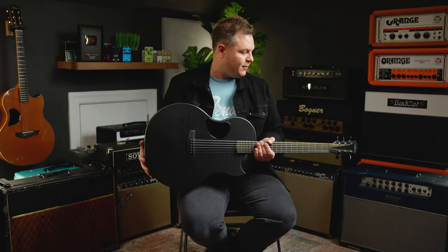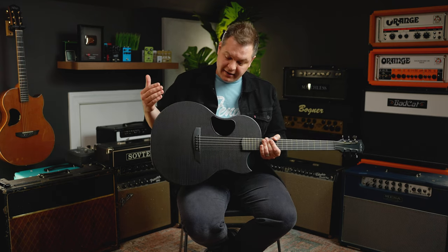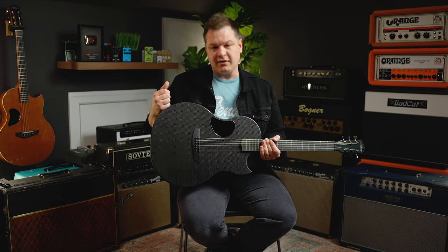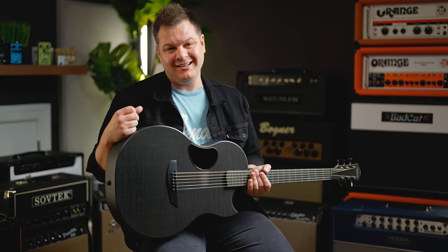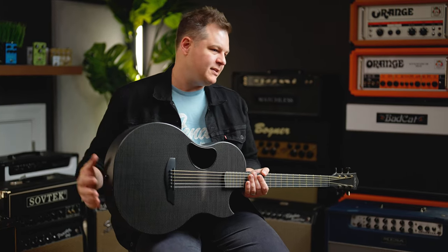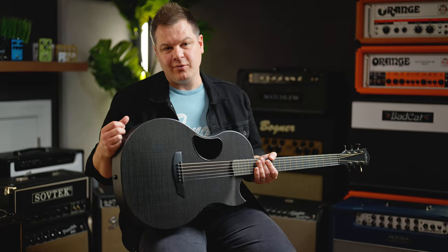In this next clip, you're gonna hear an example of this guitar. We're miking it in this clip. You're also gonna hear them direct in this video. We're miking these guitars with a Telefunken TF-51 microphone through a Universal Audio LA-610 preamp. We feel like it gives you a very good representation of what this guitar sounds like in the room and if you were gonna use it for recording. Check it out.